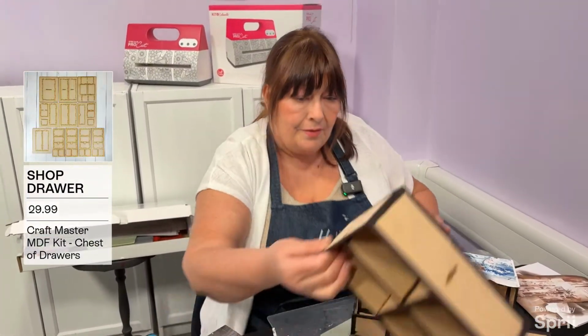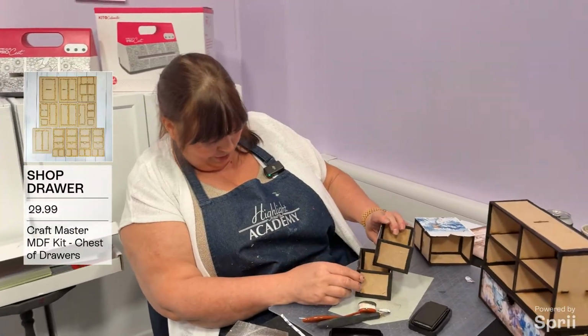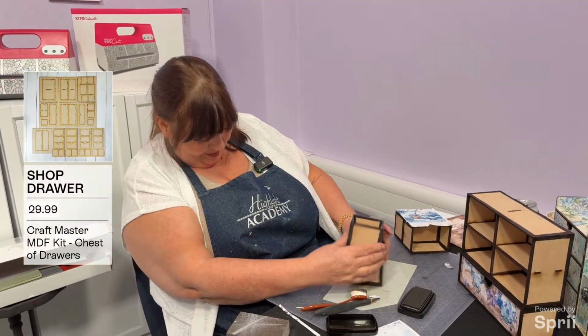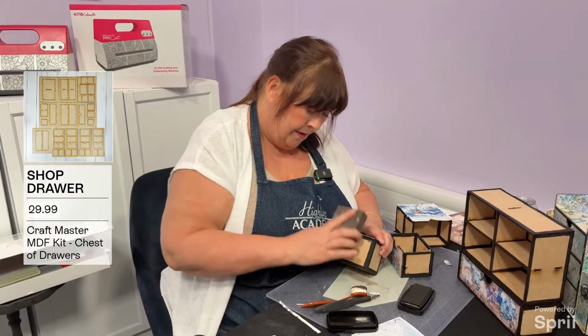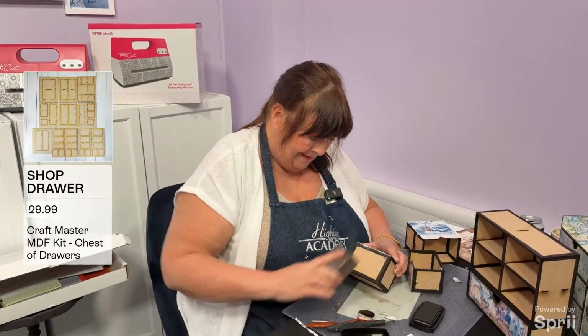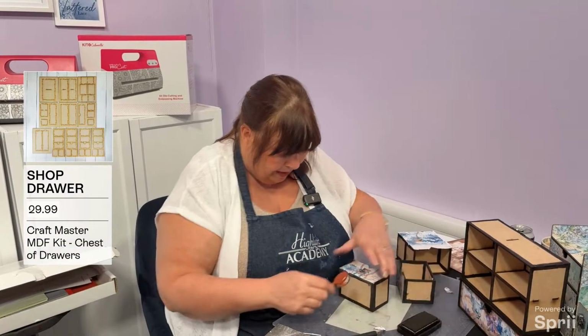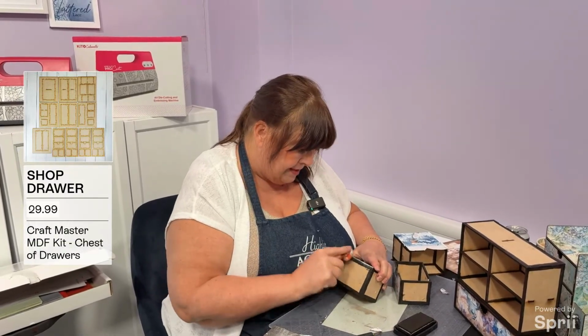Right, now, so then this piece here, I've got to get this in the right order now because I need to do this one. Look at how this is coming together though, isn't it special? It looks gorgeous. Where would you be putting yours, Stephanie? I think I'd keep mine on my craft desk. Oh, this one is for the bathroom. Bathroom? Oh, no, this isn't mine now, is it?